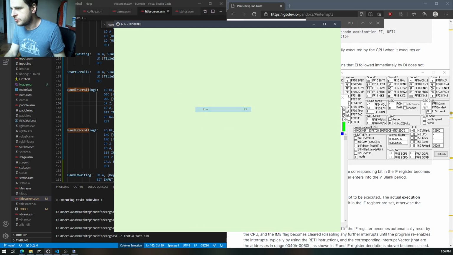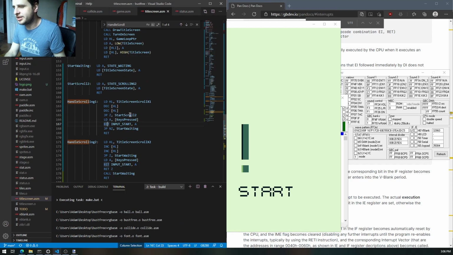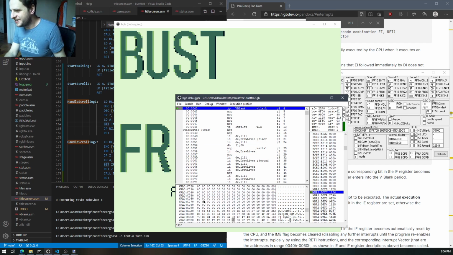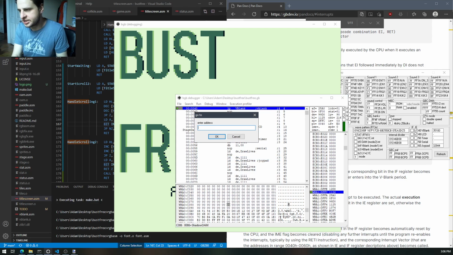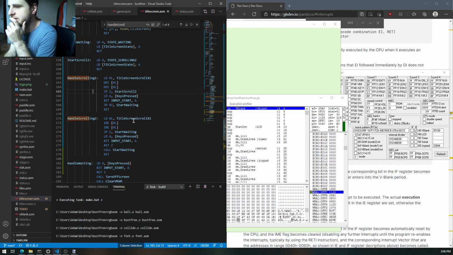Reload ROM, run. Well, it didn't work, but it's less broken. Let me go to title screen scroll X again. Okay, so these are both at 0, which is good. But it's not doing my fancy thing, which is what I wanted. Why isn't it doing my fancy thing? That's the question.